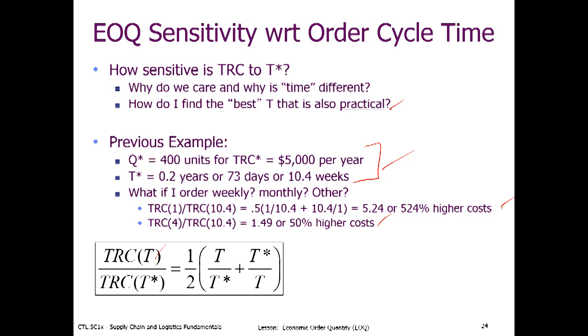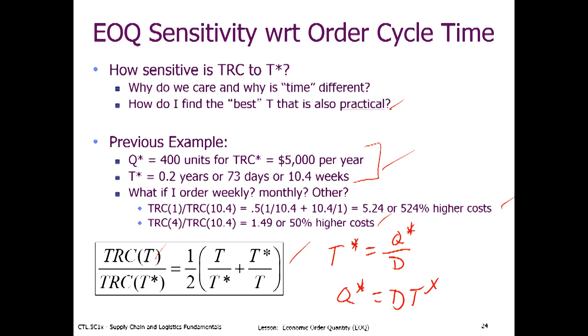If I do things weekly and then monthly, all I'm doing here is substituting in, knowing that T star is just equal to Q star over D. And so therefore Q star equals D times T star, right? I just carry it through, plug it in, and it's the Q over Q star, and the D's cancel out. So it's pretty straightforward. You could figure these out. You can check my math. But we want to do something a little bit different.